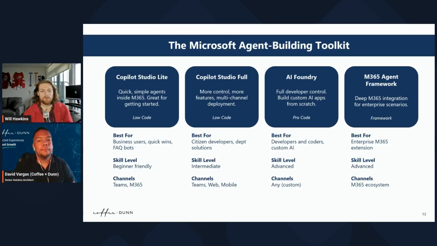So probably one that you have stumbled across at one point or another is Copilot Studio. But what you may not be aware of is that there's two branches of Copilot Studio. So you have Copilot Studio Lite, which is really geared around super basic knowledge bots, if you will. You're plugging in your SharePoint, maybe some Excel files, some Word files, and you're giving it your prompt, and that's about it. The thing I like to compare it to the most is if you've created a GPT with ChatGPT, very similar. You're kind of configuring a few fields and calling it a day.